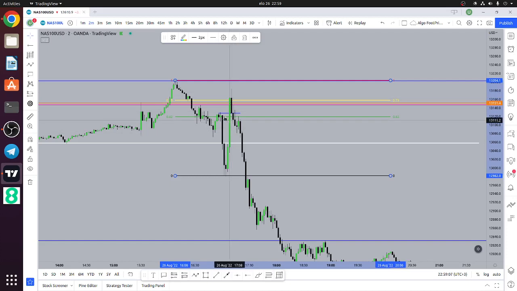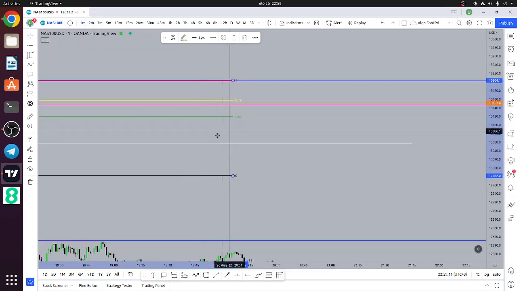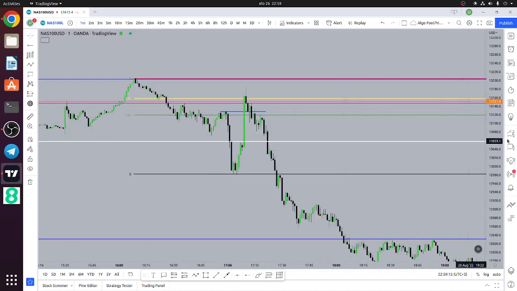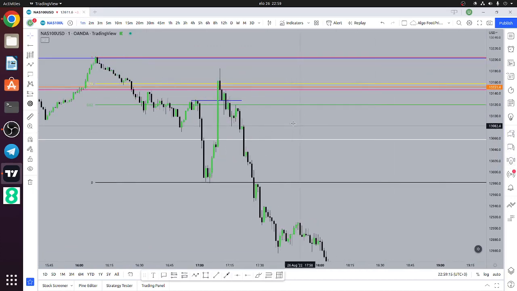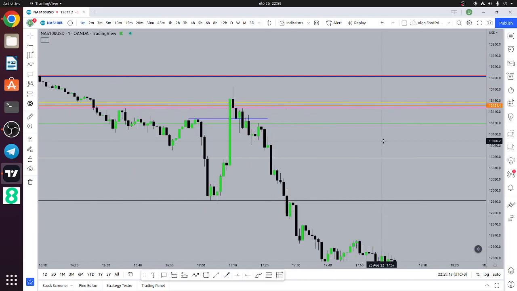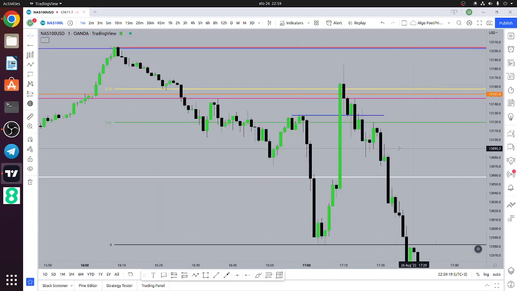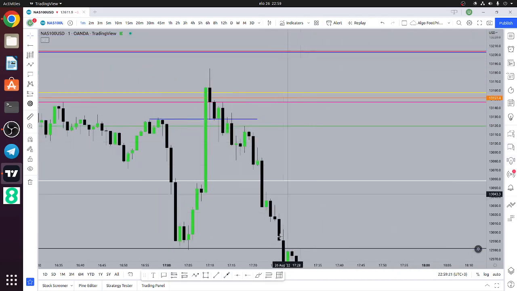Price came back below this high, and when I switched to M1, this is where I made my entry. I want to show you that. I'm gonna zoom in so that you can see clearly. So we had this formation, a huge buy. Price made these tiny structures on M1, if you can see it.